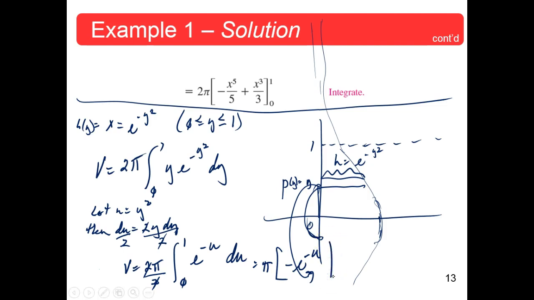Now, how do I know that? Because when I take the derivative of this, I need to get that. So the derivative of this would be minus e to the minus u times the derivative of this. This is a chain rule going this way, times the minus 1, so the minus 1 cancels out. Yeah. You have to have that minus in there. And we're going to go from 0 to 1. Okay? So plugging in the 1 first, let's just leave the pi outside. And when you plug in a 1, what do you get?